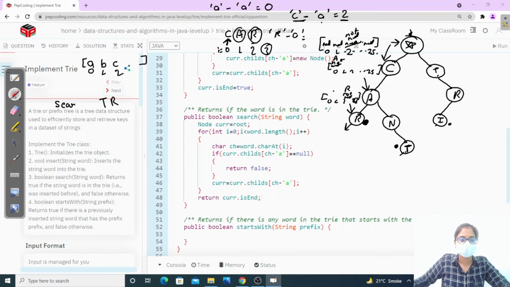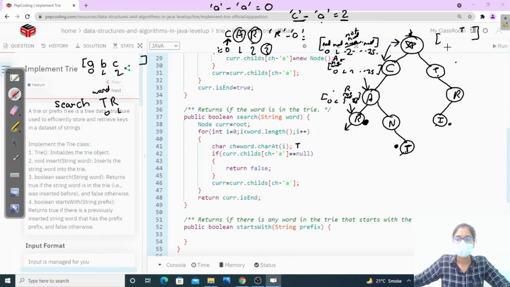This is 0th index, this is 1 index, and we have passed this word. For int i equals 0, ch will have t. Now we will check current dot childs at ch minus a, that is at the index of t.